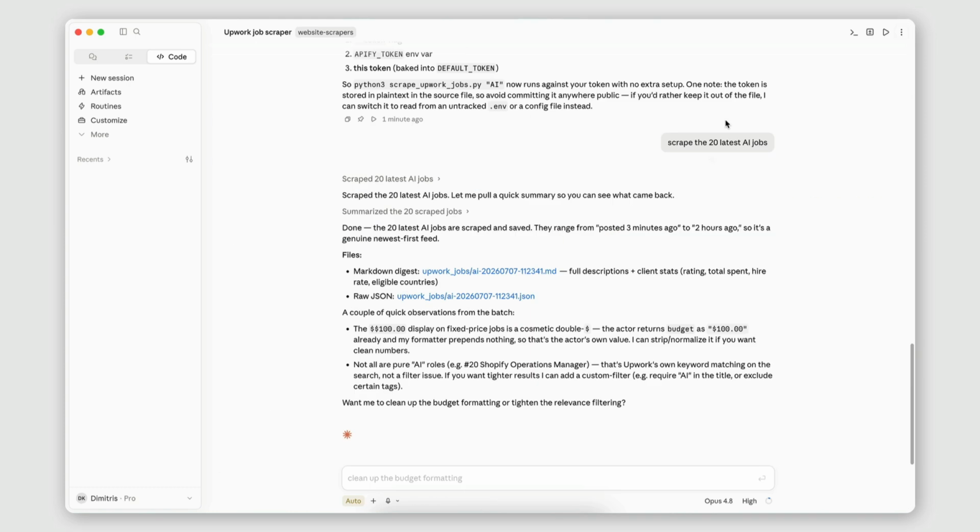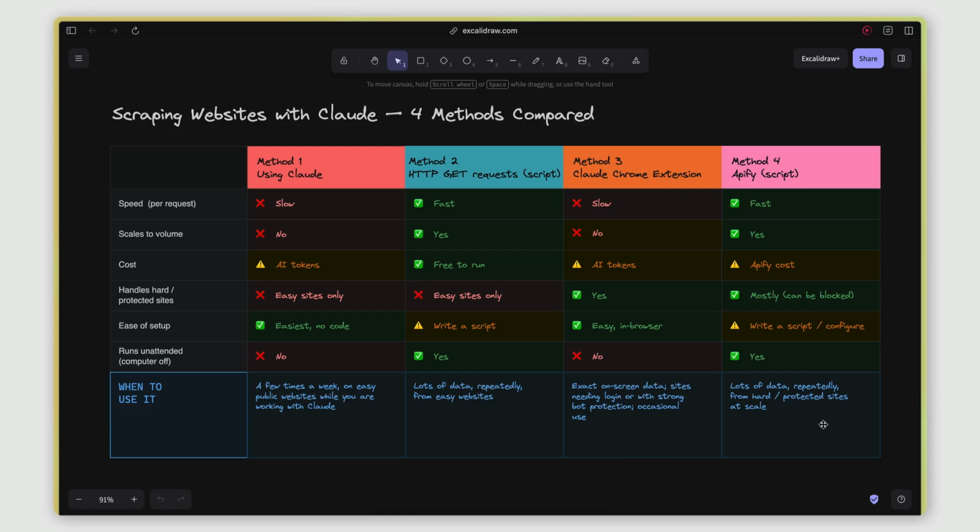And this script I can keep executing as many times as I want. I can even put it on a server and create a cron job that will execute it, let's say once a day or once every few hours to retrieve all the latest posts and store them somewhere for analysis purposes. So with these two methods, you're able to scrape the more difficult sites, the more heavily protected sites, with the difference that method 3 is best for one-time tasks, and method 4 is great if you want to do some bulk scraping. So this is how you scrape websites with Claude.